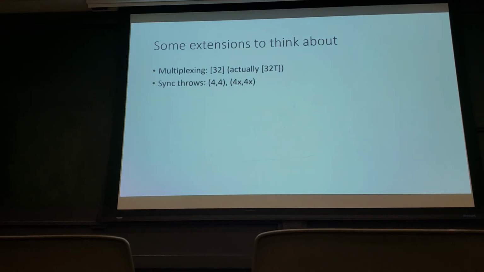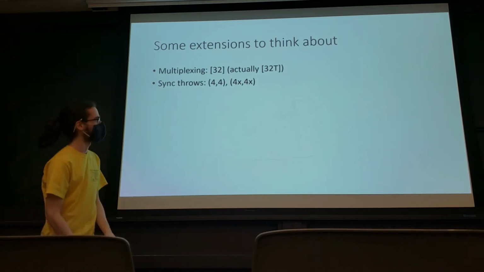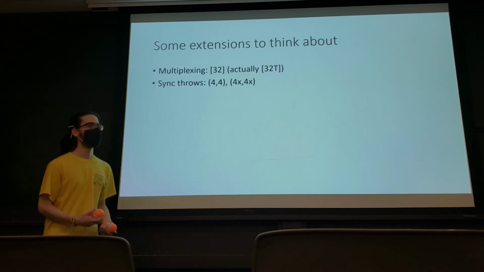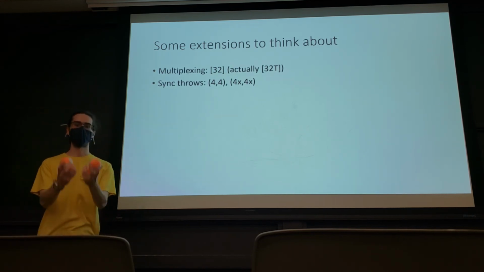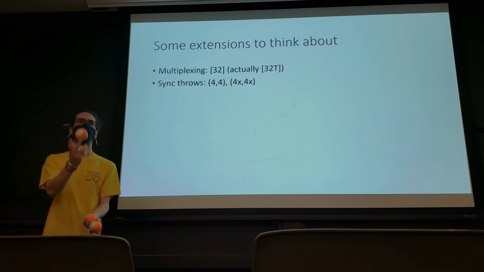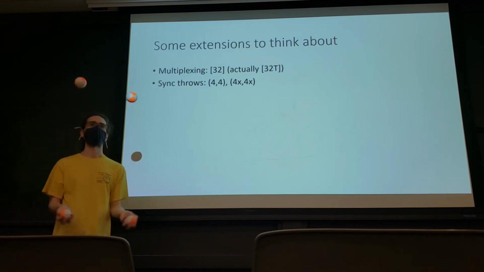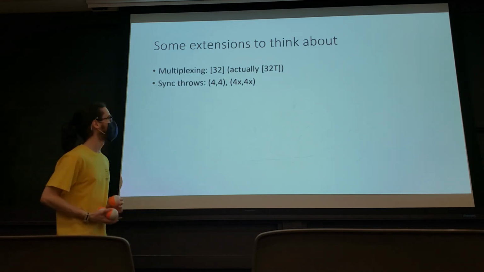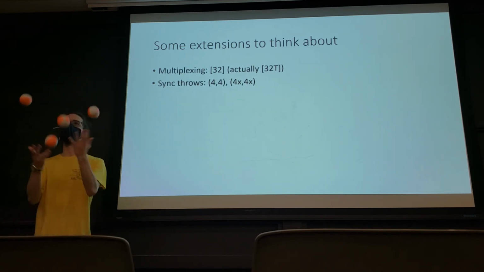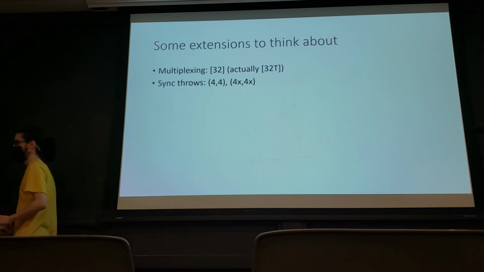There are other things. So far we've talked about asynchronous patterns. There are also synchronous patterns, especially for even numbers of balls. So this 4, 4 pattern is this pattern. Compare this to the asynchronous 4-ball pattern. The only difference is that I'm throwing the balls at the same time. But also I can throw the balls to the other hand, so it's the same rhythm, just changing where I'm throwing the balls. It's called 4x4x.